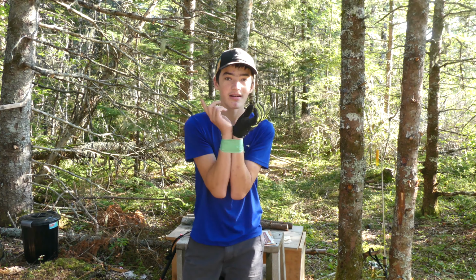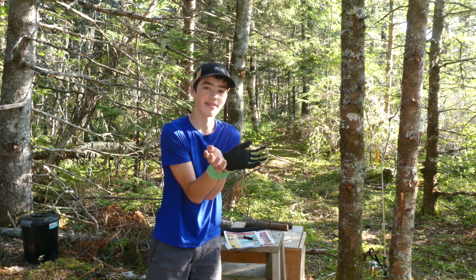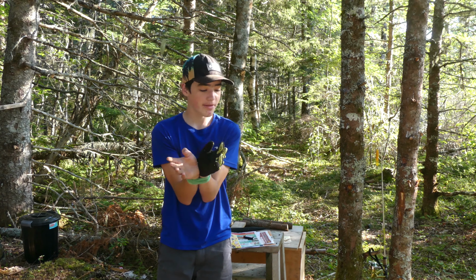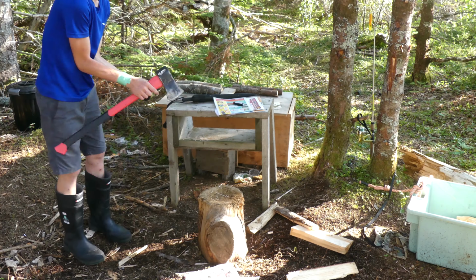So, I guess I'm going to have to split up the wood first, because how else would we start a fire? So I guess I'll stick it into a time lapse, and we'll start cutting the wood. Let's go.